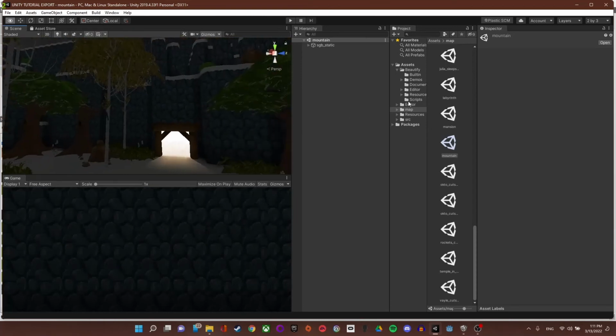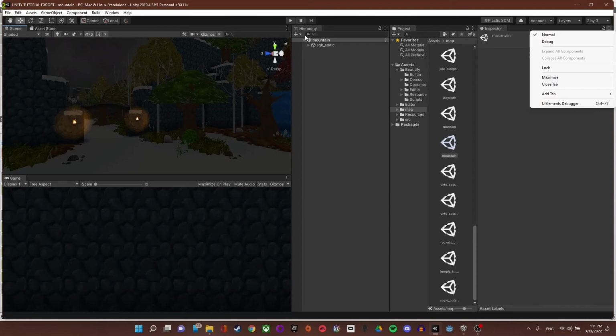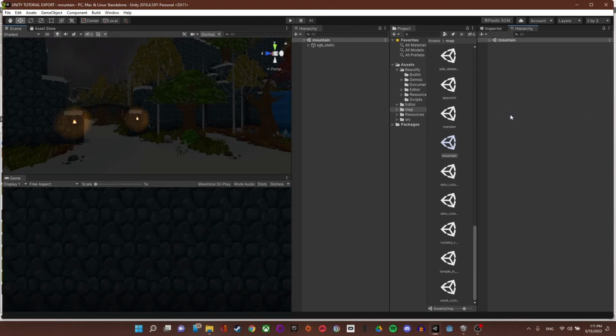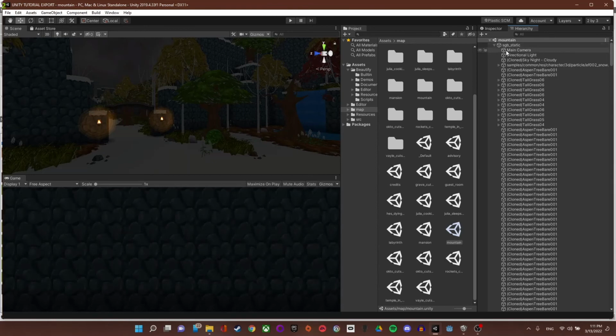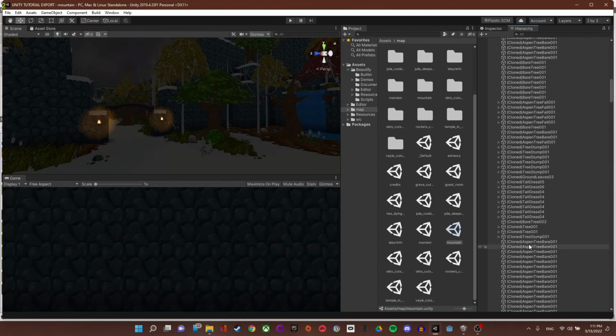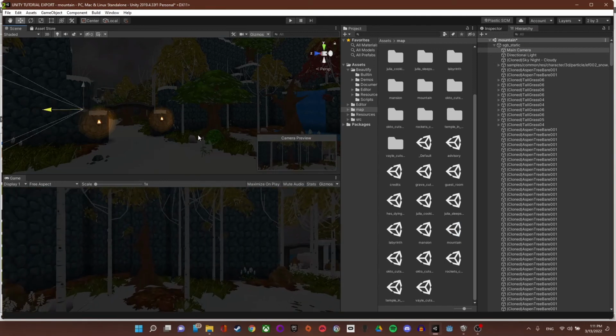Now if you are in a scene where you can't find your camera, do not panic. Just go ahead, come up here to these three little dots, and in case this hierarchy tab isn't here, you're going to go ahead and go to Add tab, and click Add Hierarchy. Now this one's here, so I'm going to close that tab. So here you can see your mountain. These are all of the items in the entire map, but at the very top, you'll always have your main camera. And then you can always just drag that to you, like so.